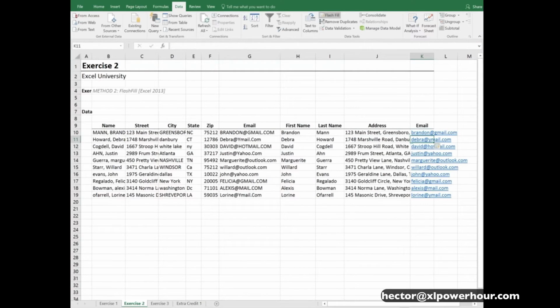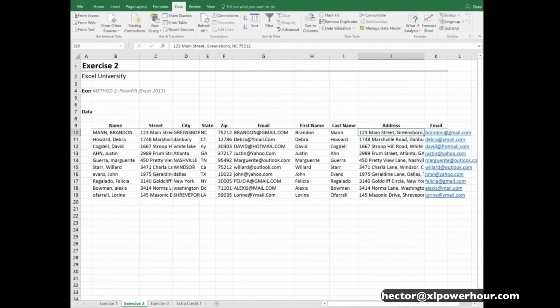Jeff, one of the questions here is, you're combining addresses, and somebody's saying that many times they get the addresses all combined already. So does this also work for separating them, splitting them up? Yes, and that's the example we did first here, which is splitting. So flash fill is an alternative to concatenation to combine, and it's an alternative to text to columns, which is traditionally how we've been able to split things at, let's say, the comma. But I could also split this address using the same basic technique. Perfect. Thank you.